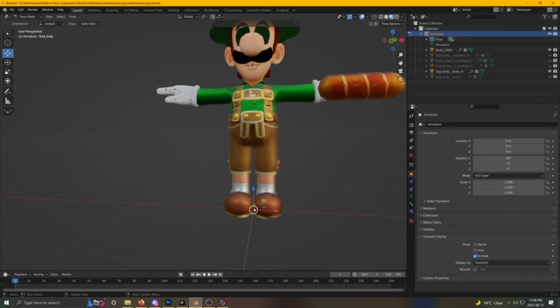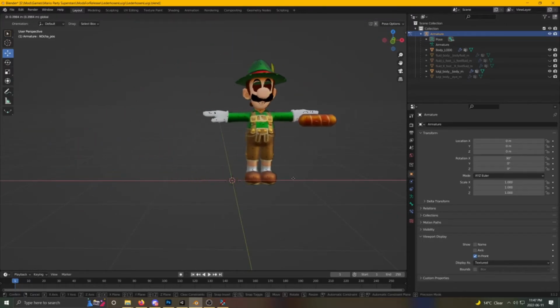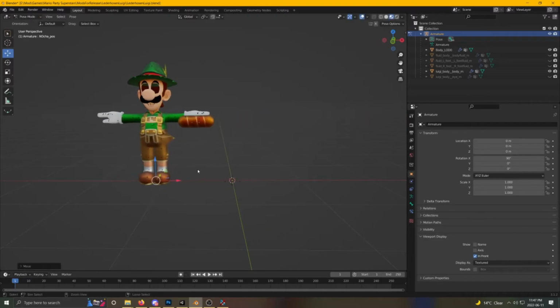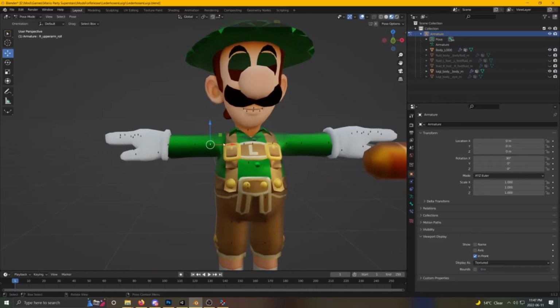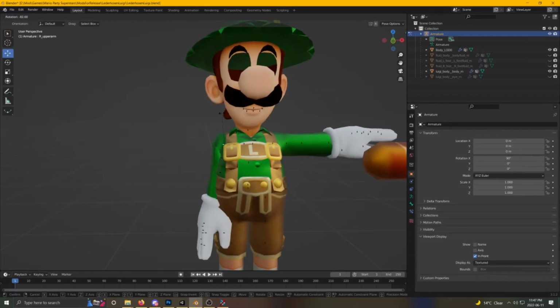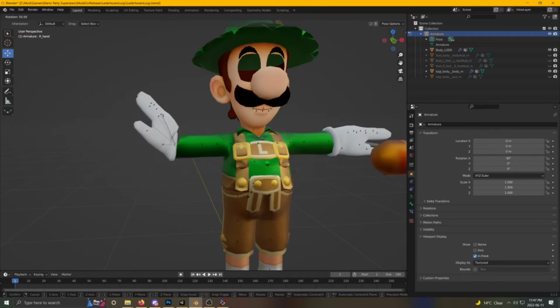One thing that's always best to do is select the root bone and start moving it left and right. If no vertices stay in the same place and it looks like this, with all vertices moving at once, then you're good. If there's still vertices staying in the same place though, then something's gone a bit wrong and you've missed that vertex and just need to attach it to a vertex group.